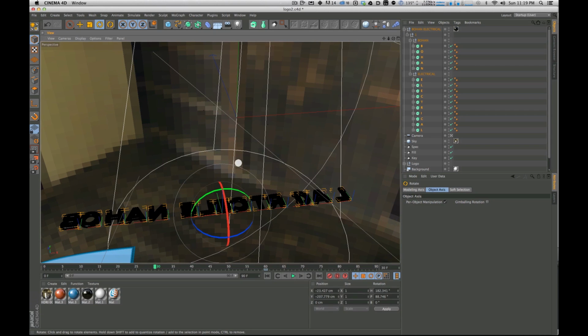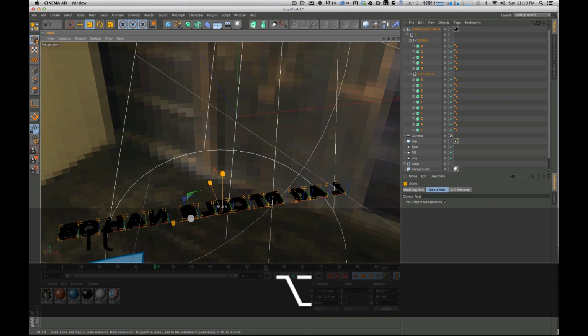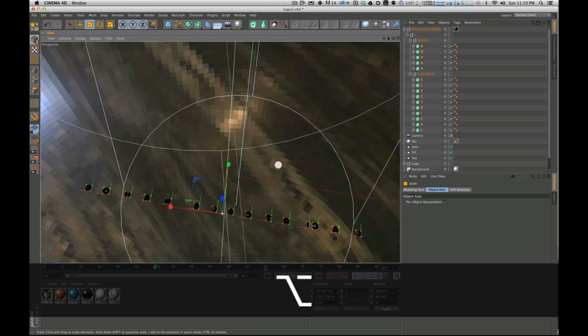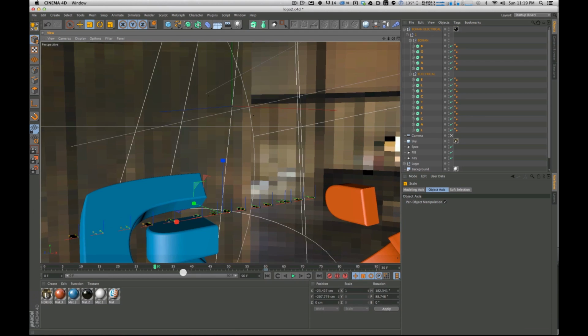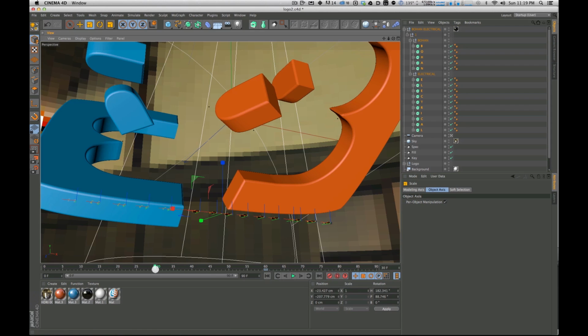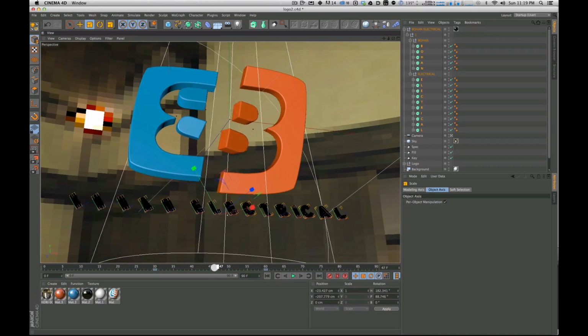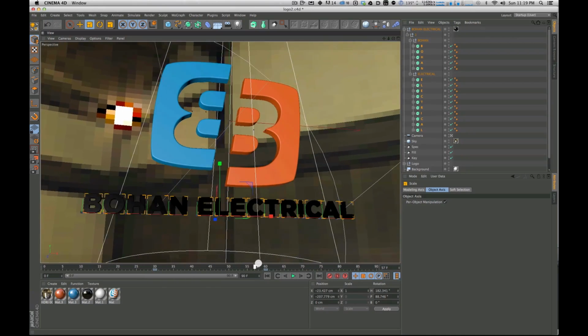Also, we want to adjust the scale. And when we adjust the scale, we want to make sure that we keyframe it, which means you have to be in object mode, not model mode, if you want the scaled keyframes to actually pick up. I'm going to go to scale, and I'm going to bring these down, not all the way, but pretty close to 0, probably about 10% of what they were. You're going to click keyframe again. Okay, so now you got this little cascade thing going, which is cool. It's picking up the specular, which is nice, but we're not done with it yet.